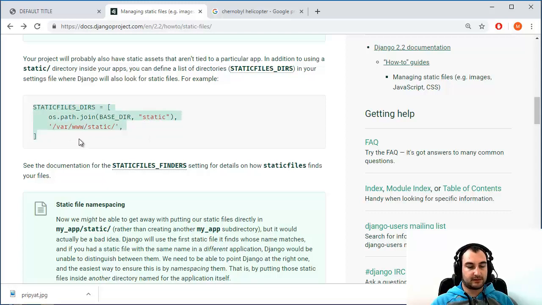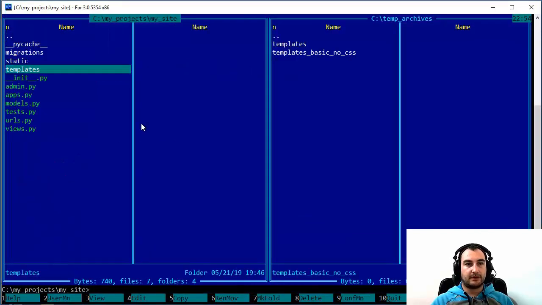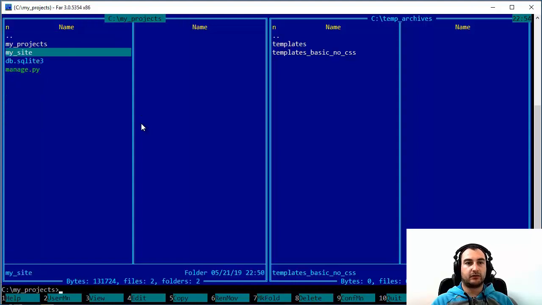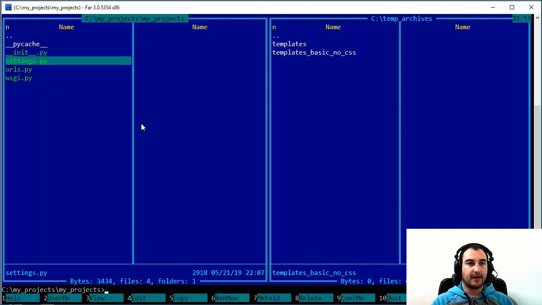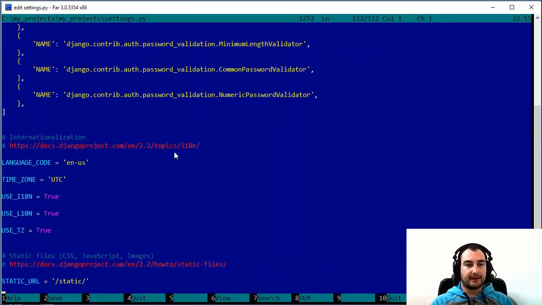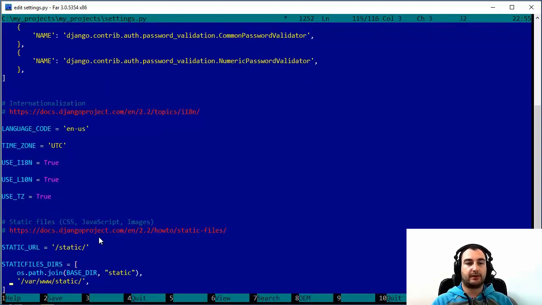So I will just save myself a little bit of time, and I'll just copy paste this to the general Django settings file, in my overall Django project, into the settings file, and at the bottom of your file after static URL just copy paste that from the Django documentation.